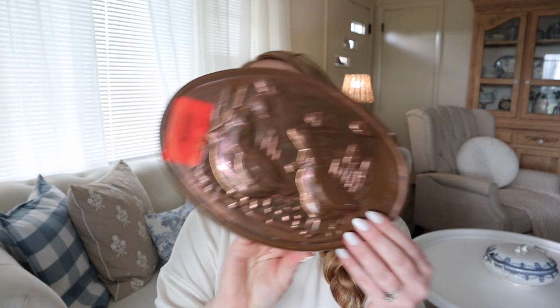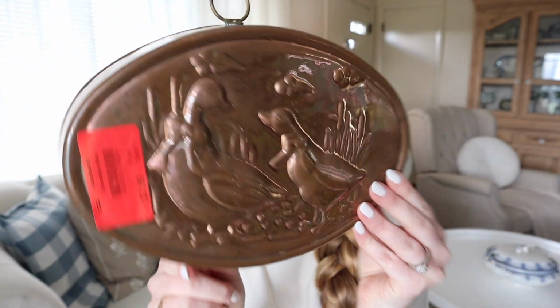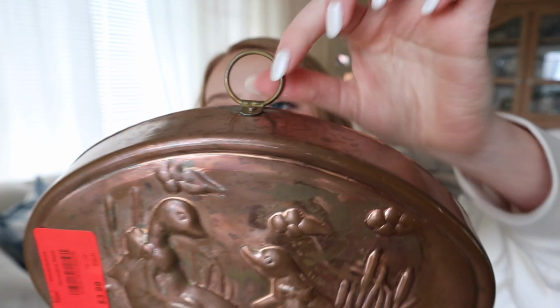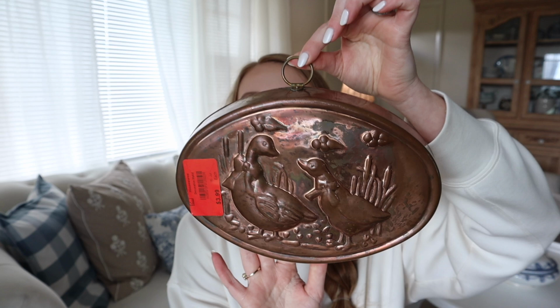And then the very last thing from that Goodwill was this copper duck little plaque. I love these so much, and I was so excited to find one with ducks on it, and you can definitely tell that it can be shined up really well if you wanted to polish it up and make it more coppery. But I really like the patina it has too. I just think it's so pretty. I love the ducks, and I will be listing this because I think it would be beautiful hung on a wall in a cottage home or a farmhouse, and I can just envision it so well in someone's home, and I cannot wait to get it listed. And it was $3.99 for this. Has the little brass hanger. I was so excited to find that. Could not believe they had it at Goodwill because I see these at antique stores a lot.